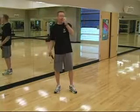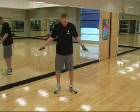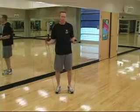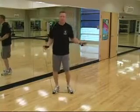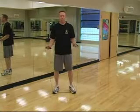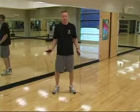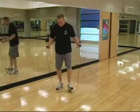So find yourself one that uses a good rope and is also the right length. You want to make sure that it's long enough. I'm 6'2" tall, so it's hard for me to find one that's actually long enough. A lot of them come adjustable now, which work really well, but you want to make sure that it's long enough. You'll know as soon as you start jumping rope whether or not it's the right size. So those are really important ones.